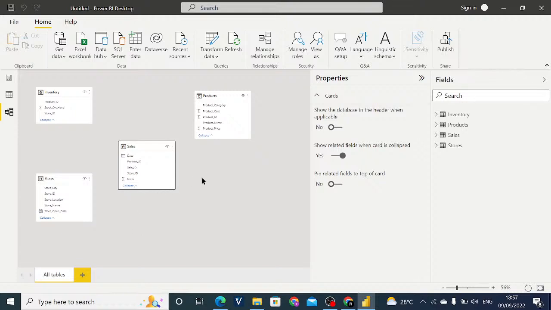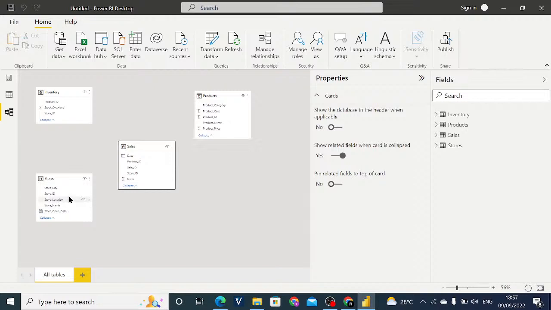I remember I mentioned earlier, I talked about many-to-one and one-to-many relationships. To establish a relationship between two tables, they obviously have to have something in common, which is a column, which is a key.